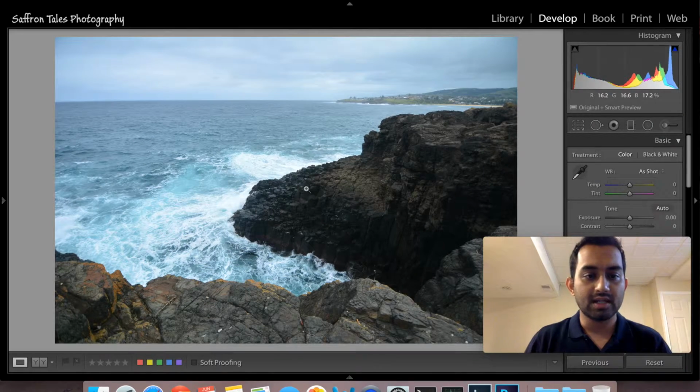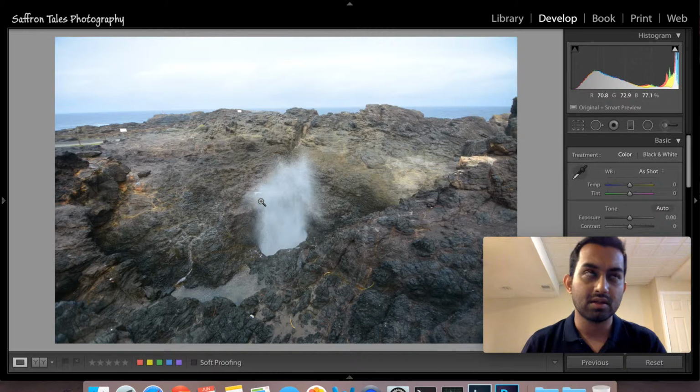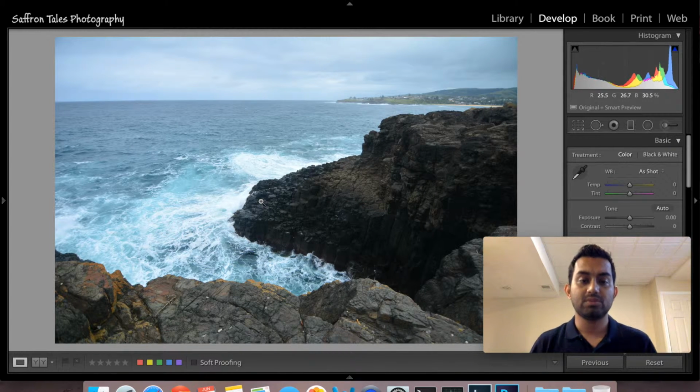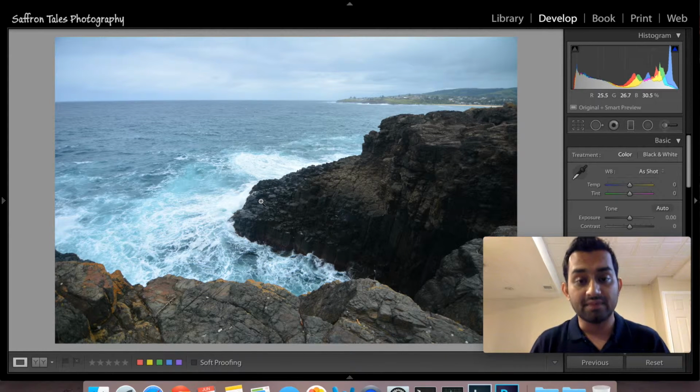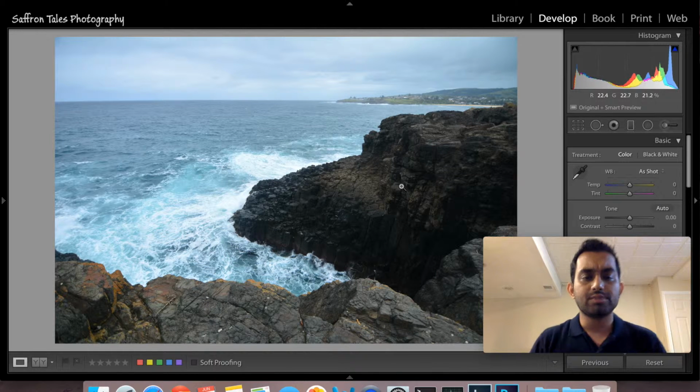So here we are inside Lightroom, and we have two photos. This is the first one and this is the second. These were both taken by a friend of mine during his trip to Australia earlier this year. So let's take these two photos and see what we can do to bring out the actual beauty of this place, because half of the work is taking the picture and the other half is actually processing this and coming up with the best output that you can. So what we are going to be doing is observing the photos at first.